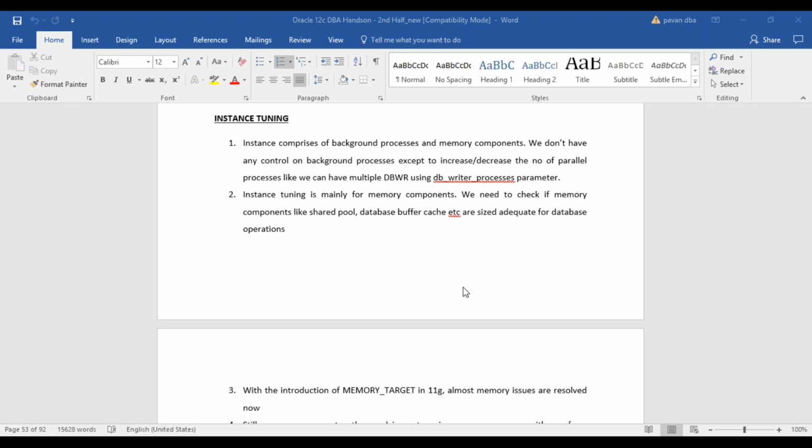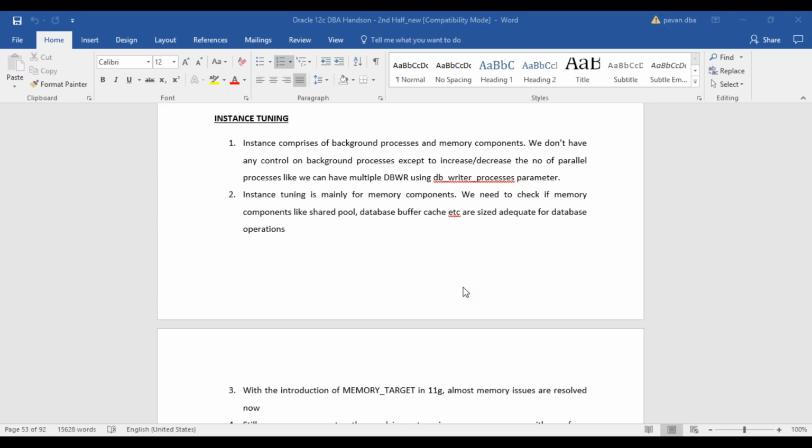basically, you know that an instance is a combination of the background processes as well as the memory structures. Except for small things, for the background processes we really don't have any control over their performance.